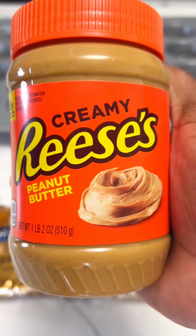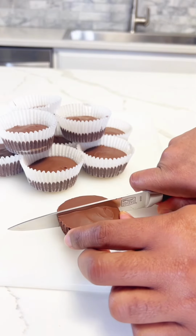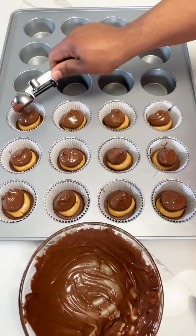If you're a fan of Reese's Peanut Butter Cups, then you're going to love this recipe. It's easy to make and tastes just like the real thing. The best thing is it requires no baking and they taste absolutely amazing.